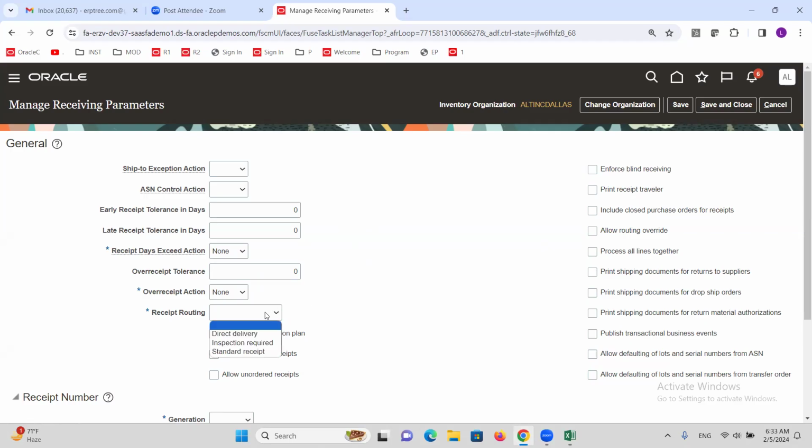So what is the approach, the method you are following, that we have to set as the receipt routing method. How you are receiving the material into this inventory, that we have to set. Direct delivery means one step. Direct delivery means a one step process.